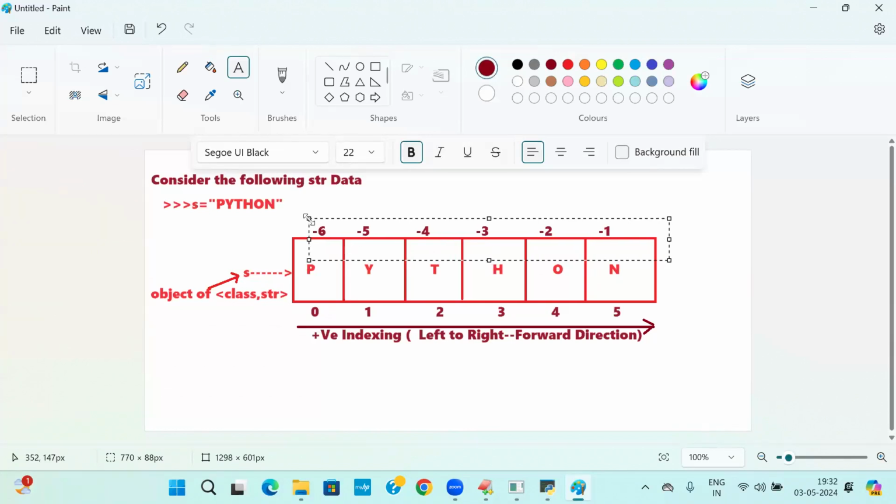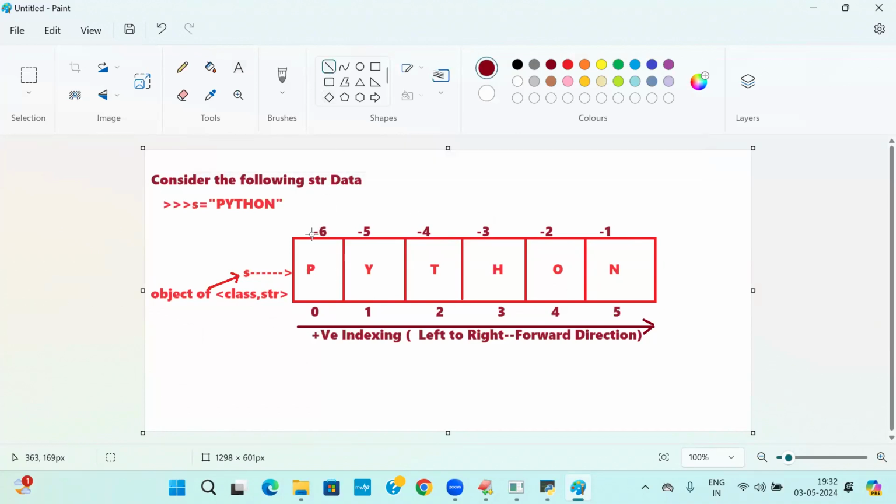Which direction? Did you understand? When I say something, don't just accept it. You observe it and have a practical reason. Which indexing? Negative indexing. Why negative indexing? Because I have negative numbers.